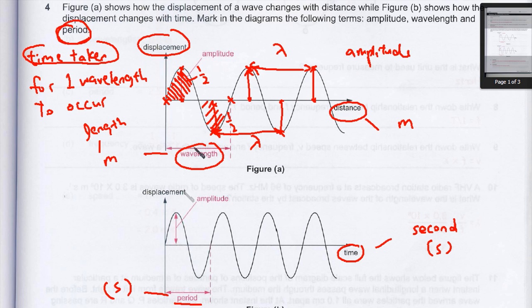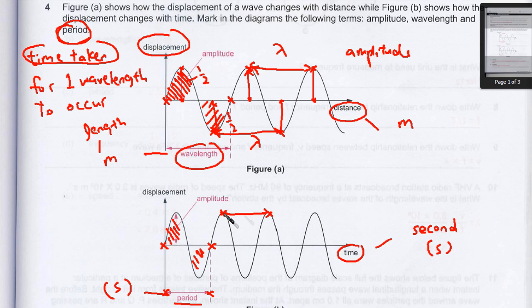So where's the one wavelength? As seen over here, the one wavelength is this, because this is half a wave and this is another half a wave. Added together is one wavelength. So the period is from this point to this point. You can read off from the graph the value for the period. Let's say over here is 10 seconds, then the period is 10 seconds. If it's 5 seconds, then the period will be 5 seconds. Another way to find period is between the two crests, same as the wavelength, but now we are trying to find the period, which is the time taken for one wavelength to occur.